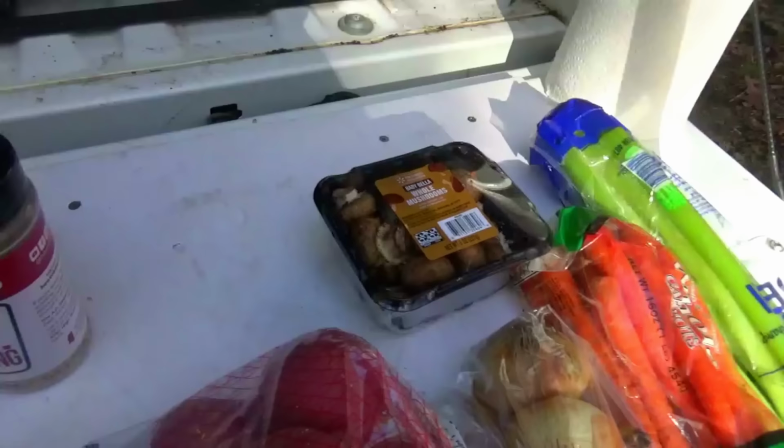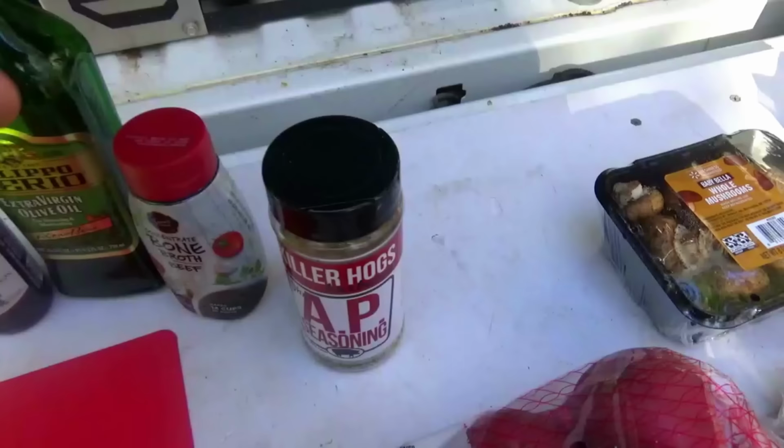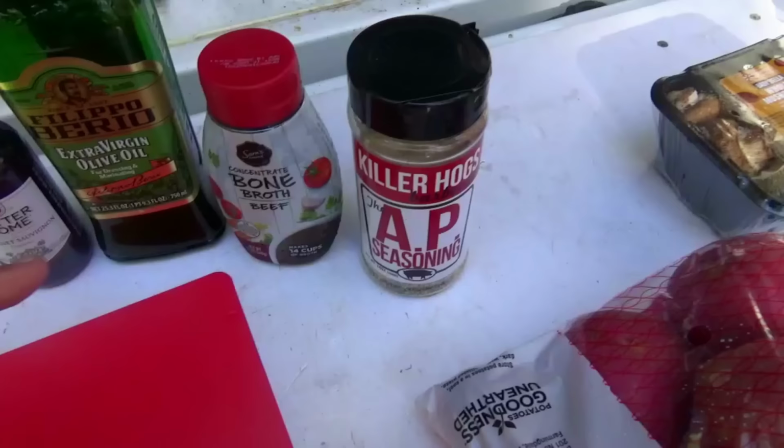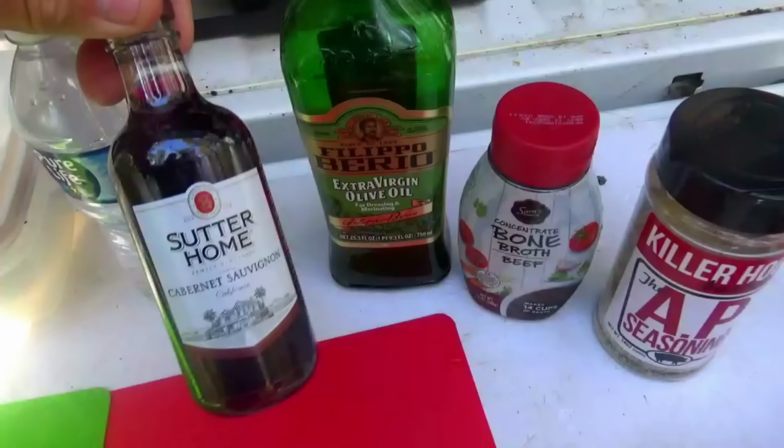All right, seasoning, you're gonna need salt, pepper, and garlic. I get this Killer Hogs AP. It is a beautiful blend of salt, pepper, and garlic. Good stuff, all in one. Some broth here. Today I got some concentrated bone beef broth. Experiment with that a little bit today. Some olive oil, a cup of red wine, drinking wine.